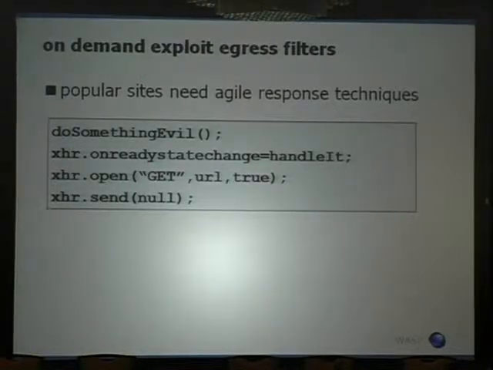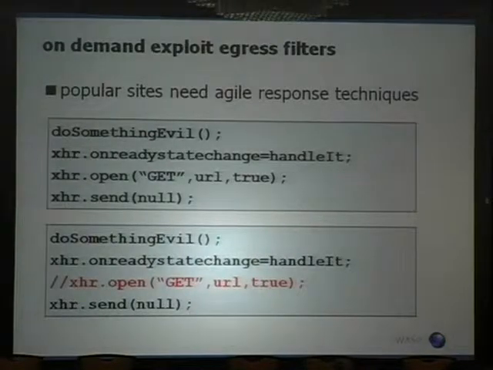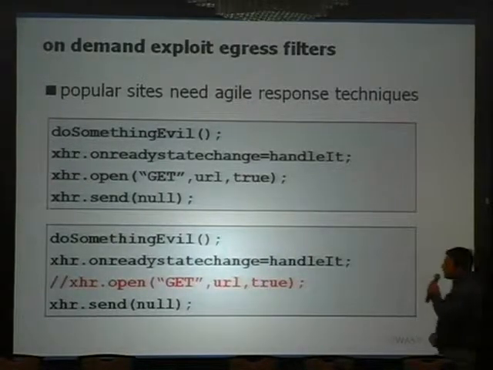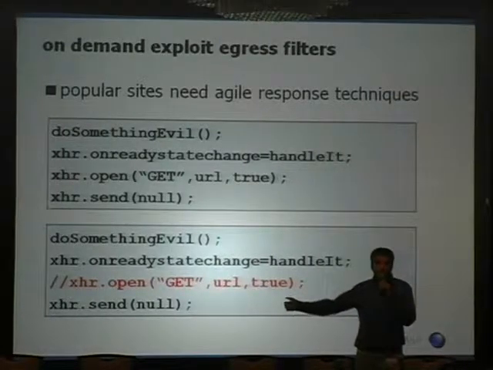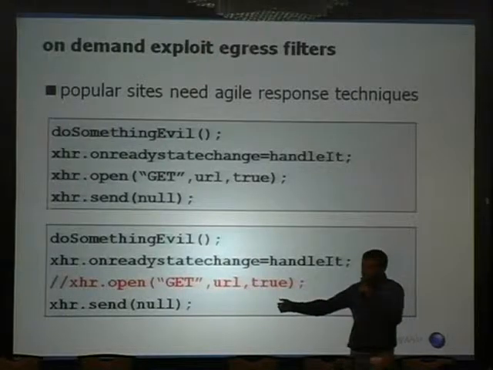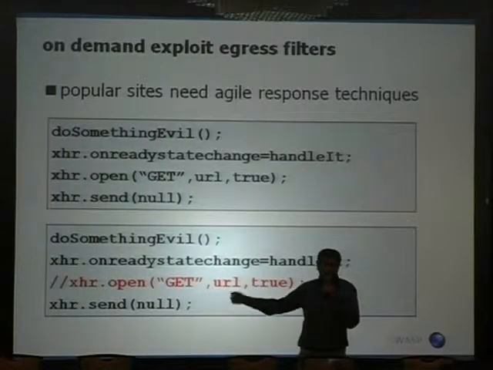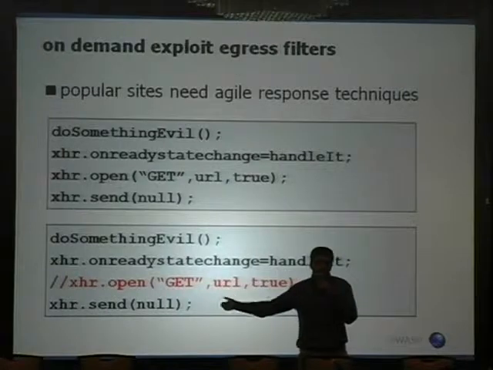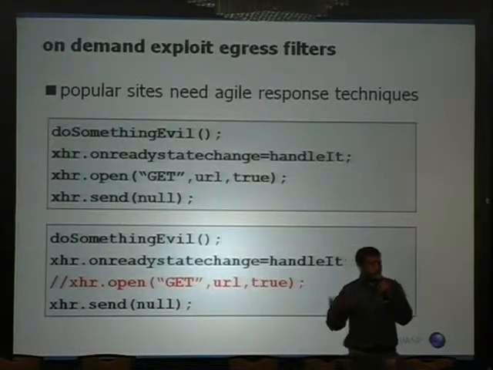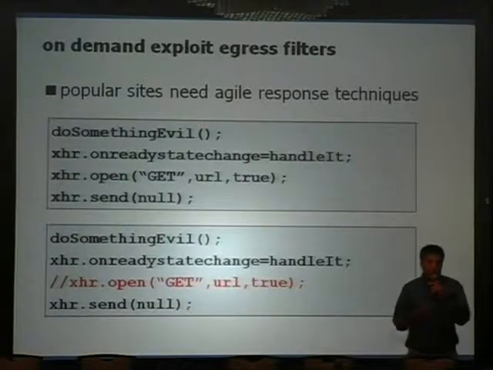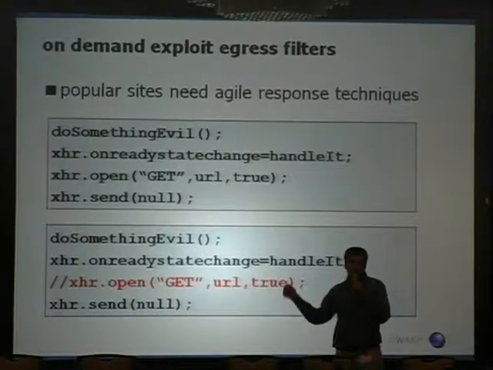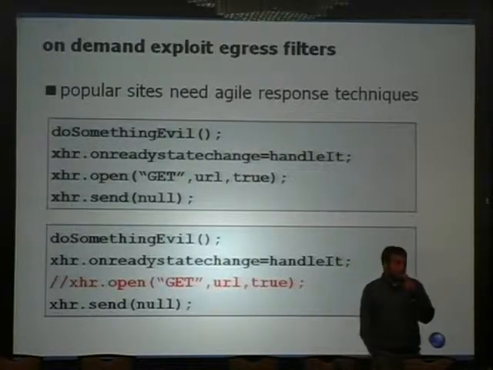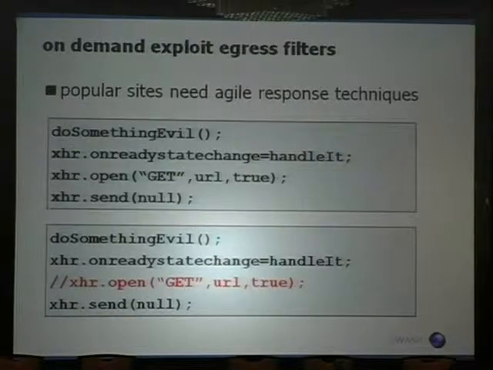So how about if we just set up a simple egress filter that comments out a pivotal part of the attack string? In this case, if we just comment this out, a 2-byte change, then the attack is never going to propagate because the attack code is going to be rendered inert. Okay, so we need this capability, these really agile response techniques. If MySpace had this in place, we probably never would have heard of Sammy. He might have spread for an hour and then we never would have heard from him again. So that's very efficient.